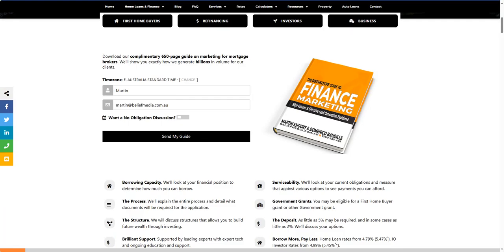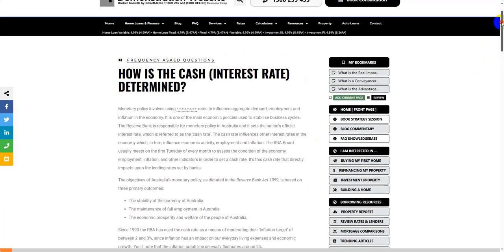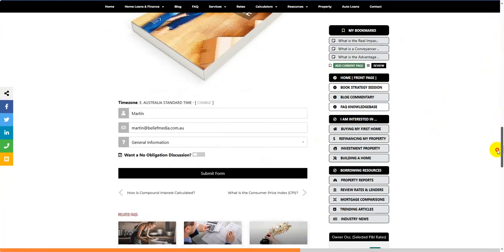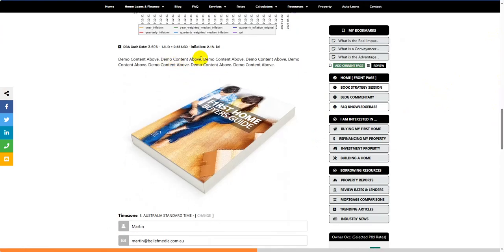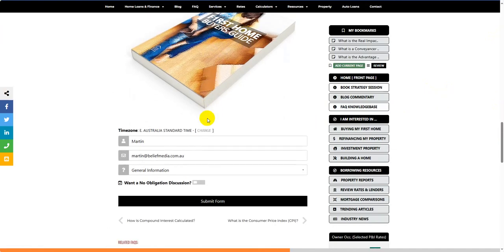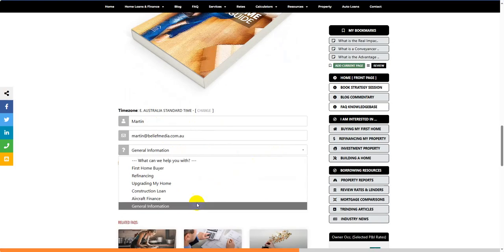So what we're going to do is just use a form on our FAQ module. This is an FAQ from within our FAQ module here, and there's a form down the bottom which is a demo form. So we've got a little bit of demo content above the form, a first home buyer guide, in this case a very old first home buyer guide, image, and the form itself. This field is not normally shown, and it's where a user can select what they're interested in.